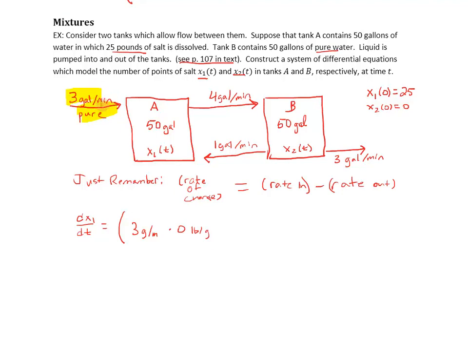And notice actually for X₁, what's coming in also is something from tank B. So let's write this out. So dX₁/dt is going to be, let's see what's coming in. You have three gallons per minute coming in of zero pounds per gallon. That's coming in right here. You also have something coming in right here, which is one gallon per minute.